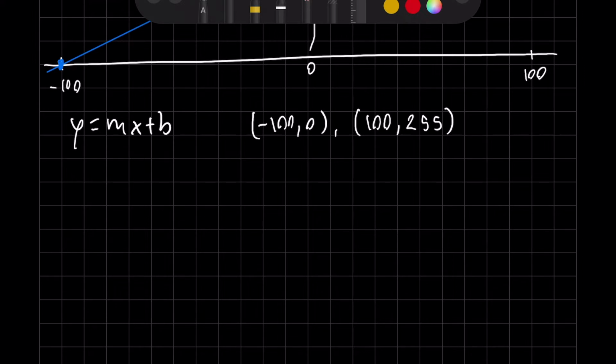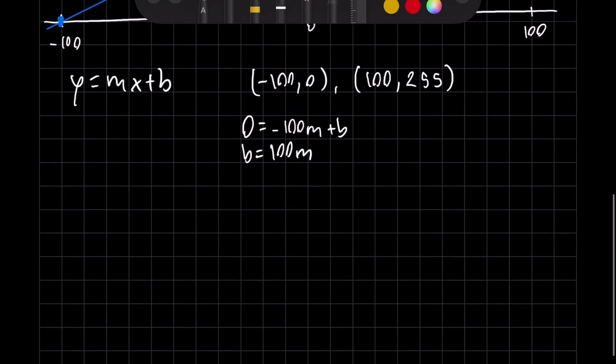And so here we can get 0 is equal to negative 100 m plus b. And so we can do some math, and we can get b is equal to 100 m. So that's a simplification that we have now. Now let's plug the next point into the same equation.